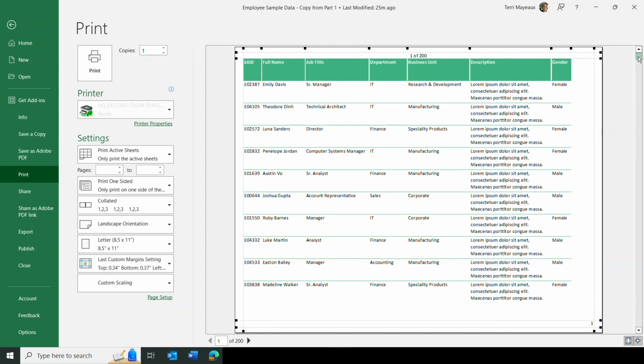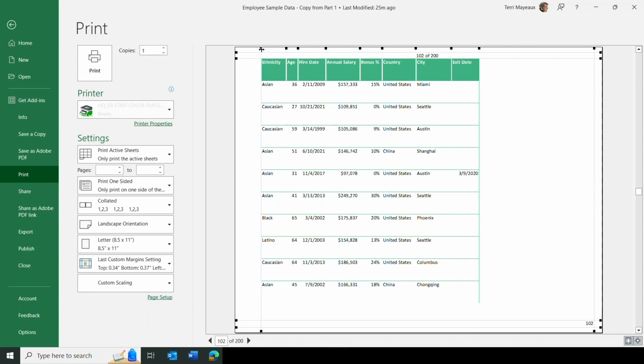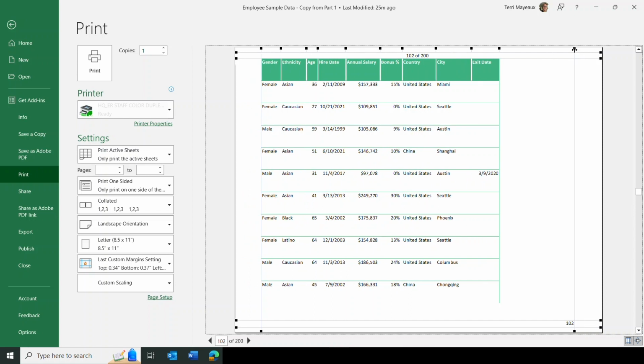Now, I only have 200 pages, so if I come down to page 100 or so, here is the second page, the second part of the different records. And it could be, looking at this, I could say, you know what, I think I could widen out those margins on the left and the right.